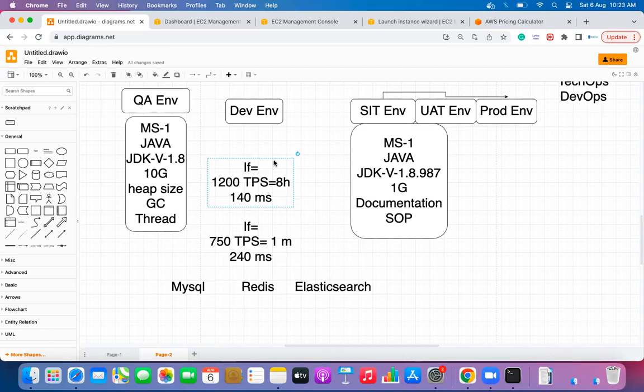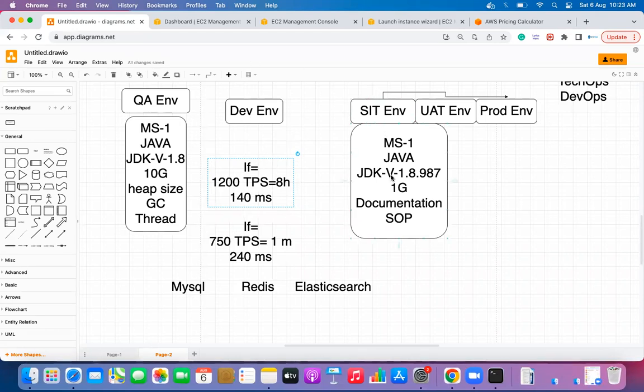So, sir, in the dev environment in which we are doing all the testing like TPS and all this, on which instance type is our application installed? Okay, let me tell you, for dev we can begin with a very small size. Let us say 4 CPU and 8 GB of RAM, like T3 type instances. But keep in mind, when we go to production and have to finalize the instance type, based on this stuff in the SIT environment, we can change our instance type in dev as well.